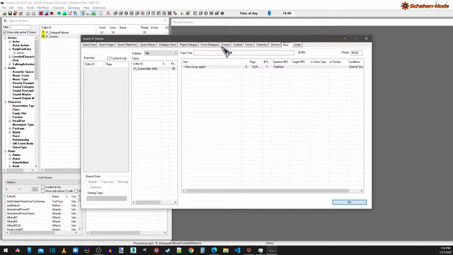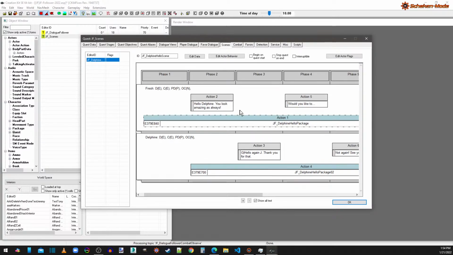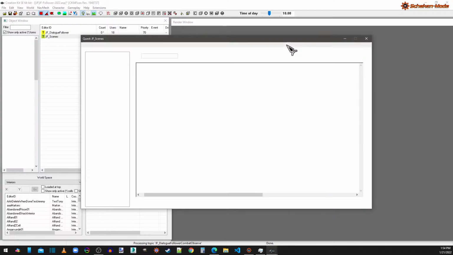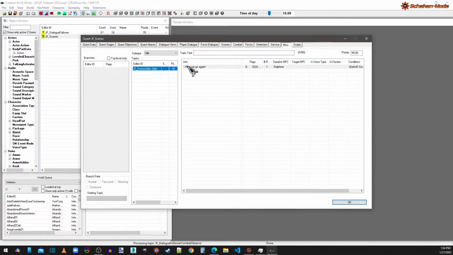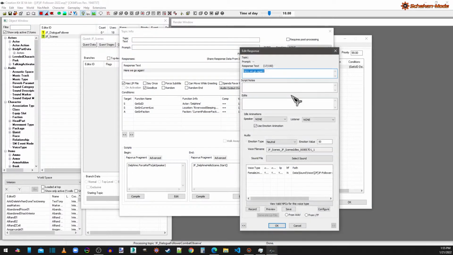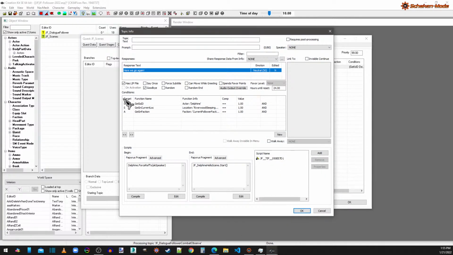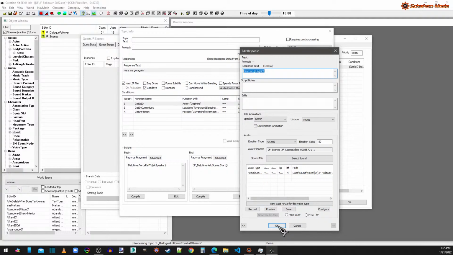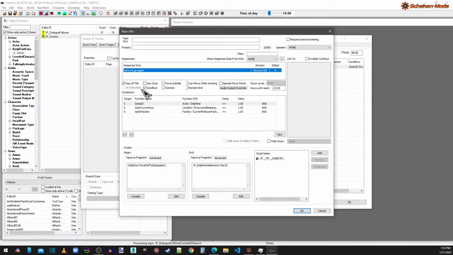The way I am firing off this scene to start, because you have to have a way to start the scene as well, is I set up some miscellaneous dialogue for Delphine. I added a line, and as soon as you put in her ID, it'll give the options for only her voice here. So I went and recorded the voice file. It's in the folder, yada yada. You want to set it to goodbye because it's an idle, so it's just going to run once, and she's going to say goodbye and go to the next action, which I'll explain in a minute.